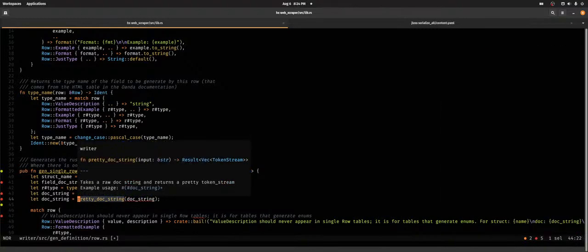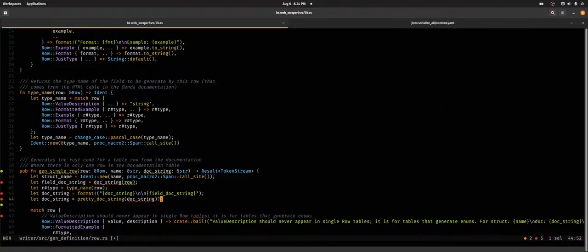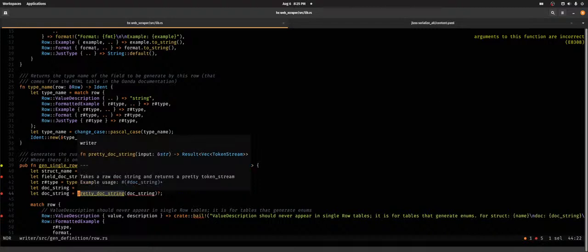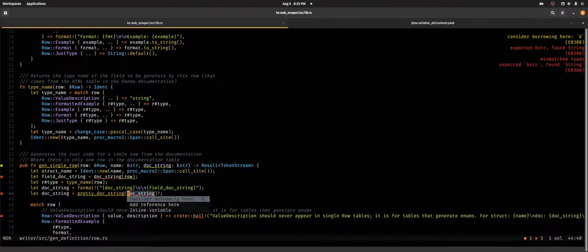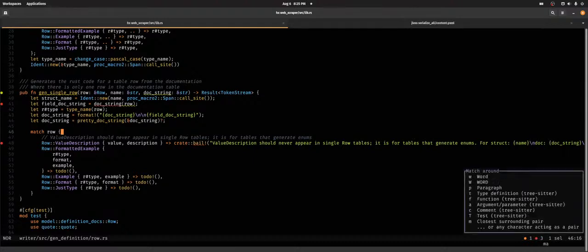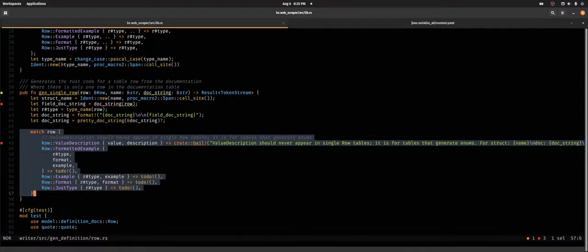Does that return error in terms of results? We gotta, arguments of the docs are incorrect. What do you need? The ampersand string? That's okay. We'll just borrow it. Sweet. Then we don't need this anymore. Do we? No, we don't.